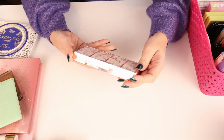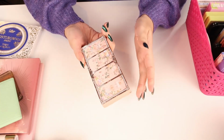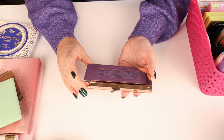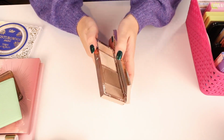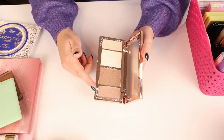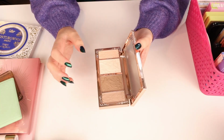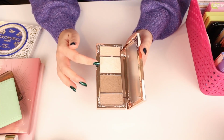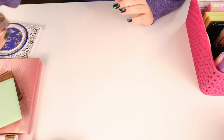Alright, so here I have one of my newer products in my collection. I did buy this one myself. This is not PR from Flower Nose. This is a Flower Nose Butterfly Cloud Color Collection Embossed Highlight and Contour Palette in 02 Tawny Tea. I quite like the highlighter in here. I quite like the smaller bronzer in here. The bigger one looked a little blushy on me. I think it's a little too deep. This shade I still have to try. I think the packaging is amazing. Still reviewing this one, so definitely not gonna decide just yet if I'm gonna declutter that or not.